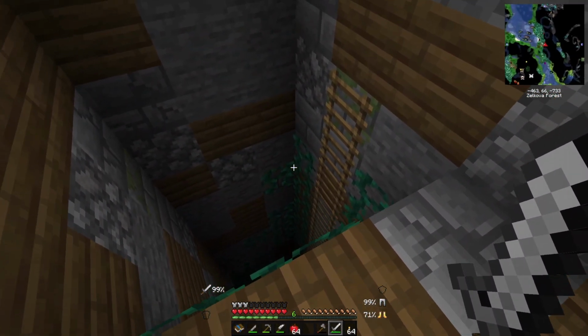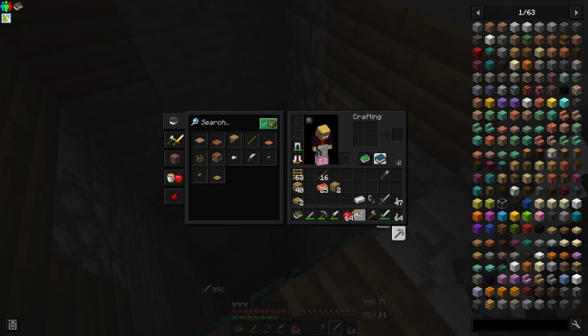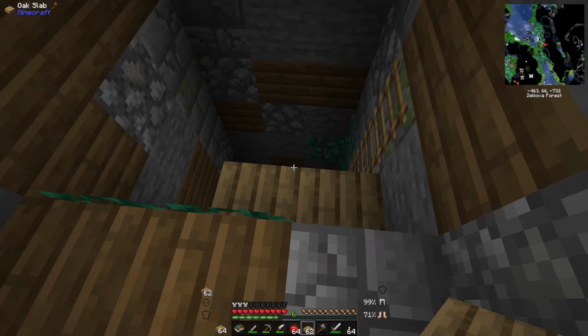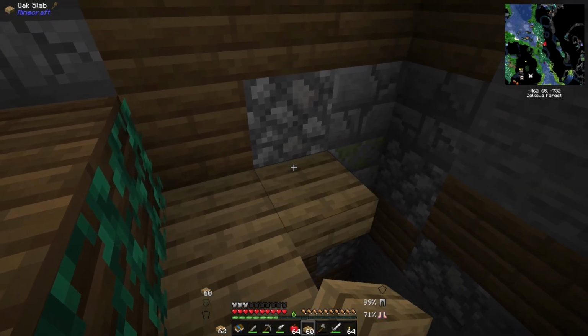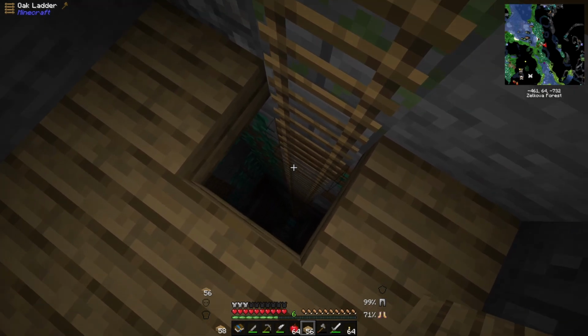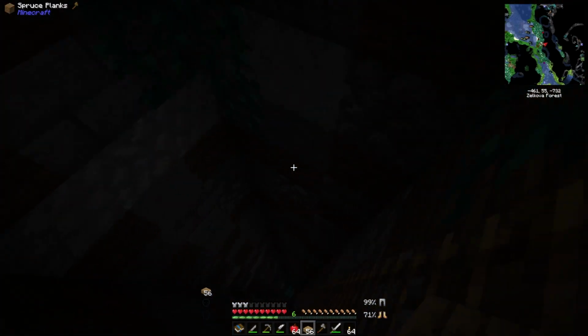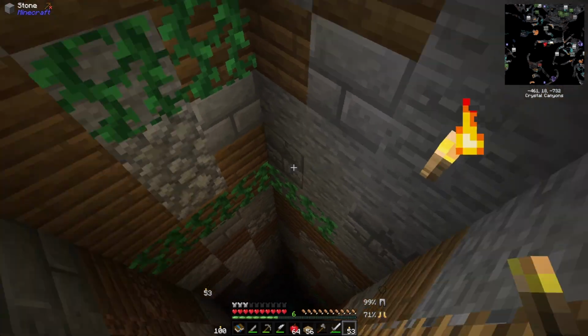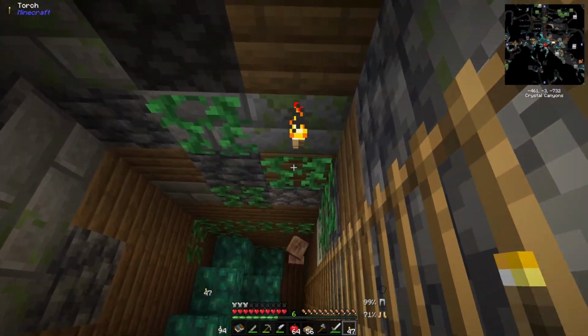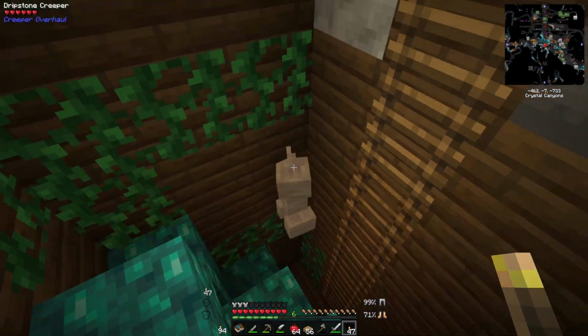Now this looks slightly dangerous. I have come prepared for this. Let's just build out this platform a bit more. And ready or not, I'm descending. This goes quite a long way down, doesn't it? Whoa, hello, who are you? That's a creeper.